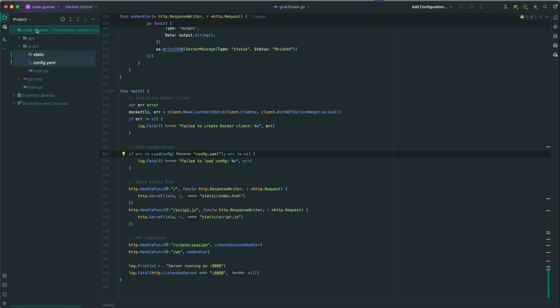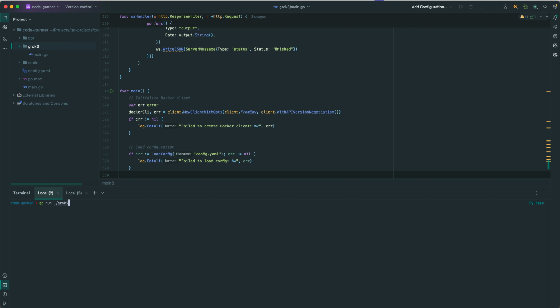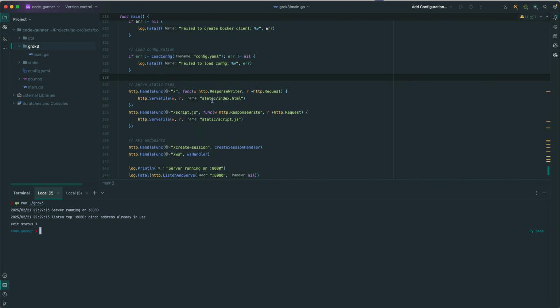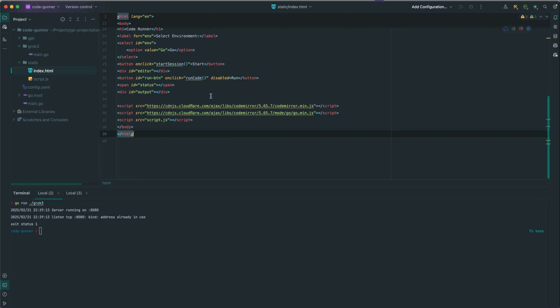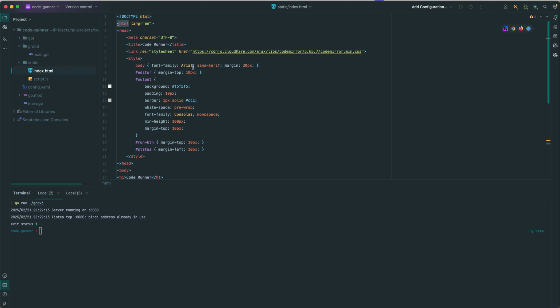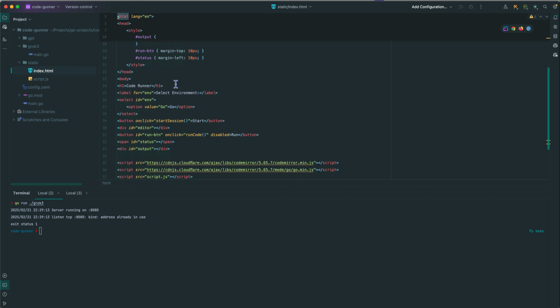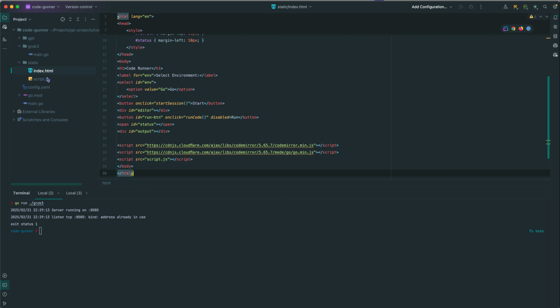Config, and this can move out to the project root for now. And I'm going to run it. Address already in use. Okay, so let's change this one to 3. If we change this to 3, then the WebSocket also needs to change. So let's go into static. Where is the WebSocket? It's in script.